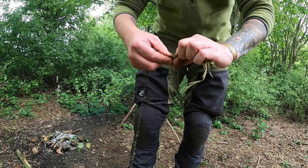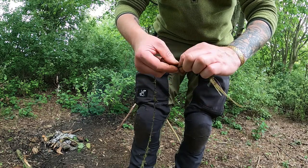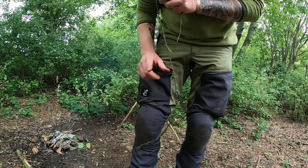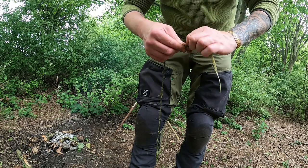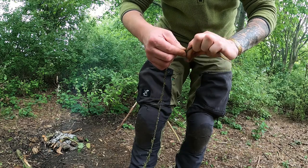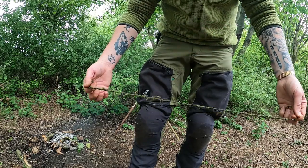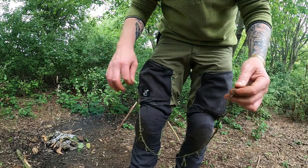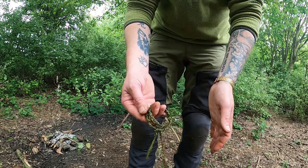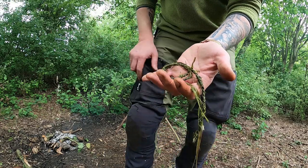on the pack frame. I mean, if for example you had no paracord or anything like that to suspend your pot over the fire, you could even use it to put a toggle through and suspend it over your fire, because it'll be strong enough to hold it, just try not to let any flame flick on it, which you'd do with paracord anyway. Let's see how we get on. Not the prettiest, but oh, it's just starting to drizzle.